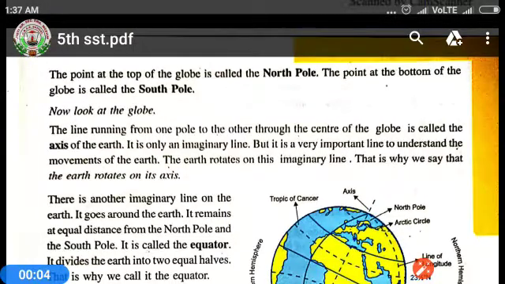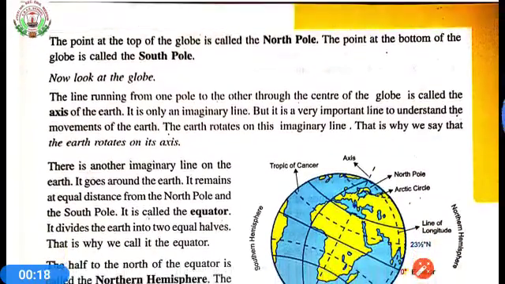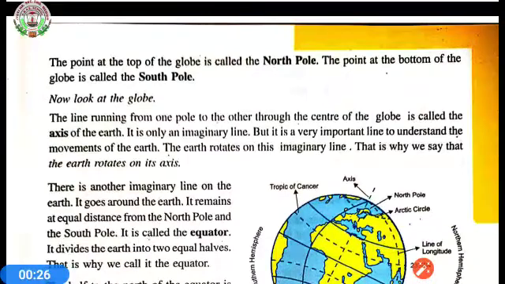Now we are going to start with the next topic, that is the axis of the earth and the hemisphere. First I will tell you what is the axis. A globe can be turned around a line passing through it, which is called the axis. The axis of rotation of the globe is similar to that of the earth. The axis is not straight. The two end points of the axis of rotation are called the poles.